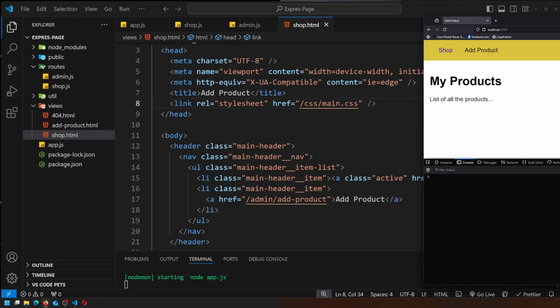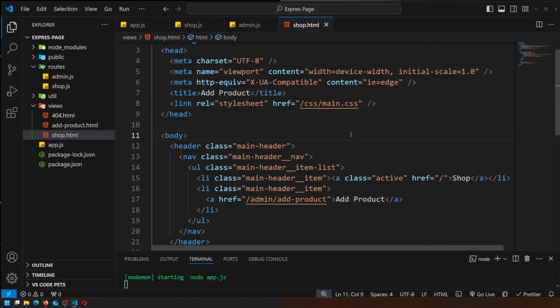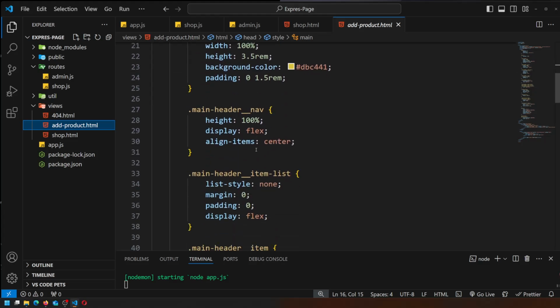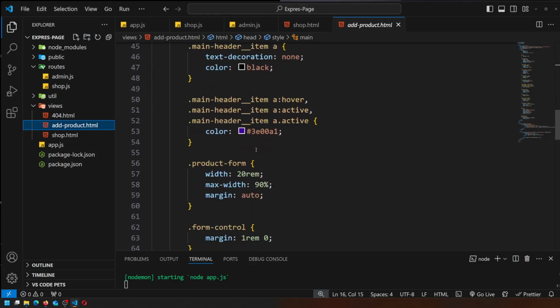Okay, now we need to do this, for example, for our product as well. So let's go ahead and do that. Now, keep in mind that for the product itself, I have some extra CSS, so we need to be careful.